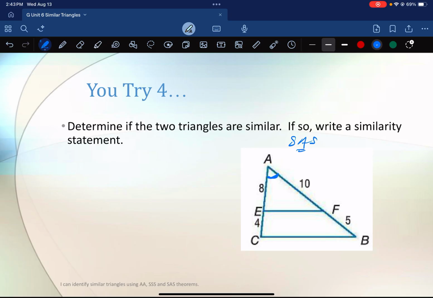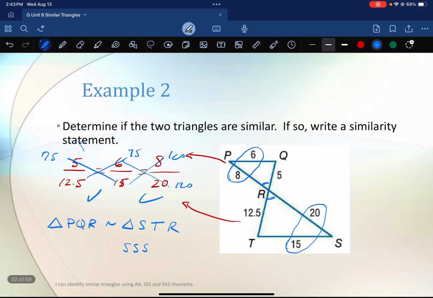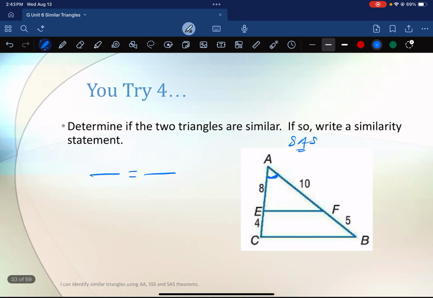But they did give me some side lengths. So I'm going to do just 2 fractions because I'm only comparing 2 pairs of sides instead of 3 on the previous one. That was side, side, side, so I needed 3 ratios. For side, angle, side, I only need 2 ratios. So for the upper triangle, I'm going to put 8 and then 10, because that's small, large. But now notice you've got to use the entire lengths of the bigger triangle. You can't just use 4 and 5. 8 plus 4 is 12, and then 10 plus 5 is 15. And so I'm going to put 12 on bottom here and 15 on bottom of that, and that's small, large.